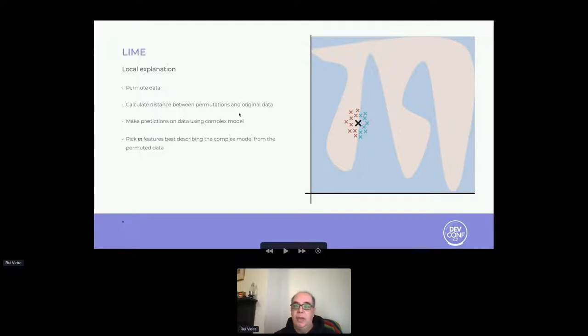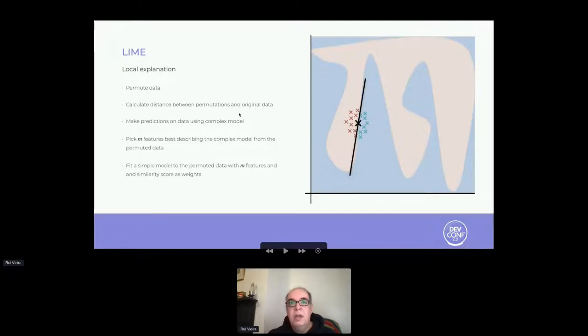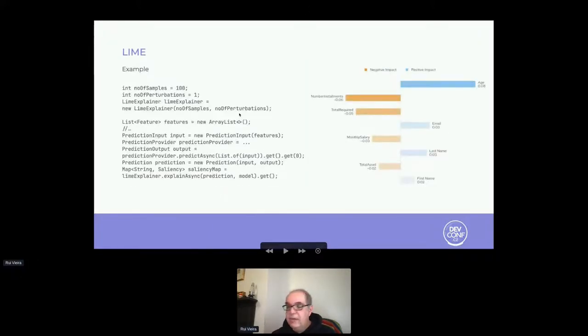Using this new dataset, we train a surrogate model which has a higher interpretability and which locally can be an approximation of our black box model. For instance, we could train a weighted linear regression model. We can also tune our surrogate model in terms of selected features. There is a trade-off where the more features we use, the better the local approximation will be, or the fewer features we use, the more interpretable the model will be. Assuming we used a weighted linear regression, we can consider the regression weights as the feature importances. These importances are contrastive and give a quantification of how important each feature was for the final result.